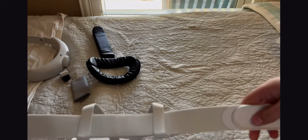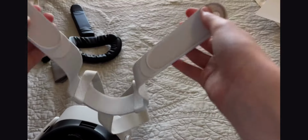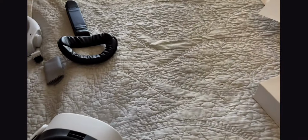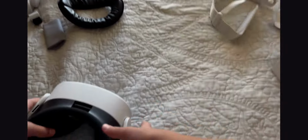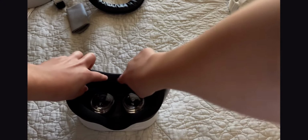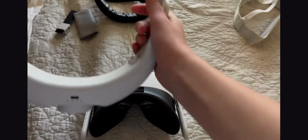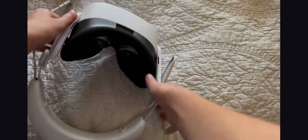So this is the default head strap. It's really uncomfortable. I'm not exaggerating this at all. It gives me the worst headache right on the back of my head where this part of the head strap rests, and then it gives me a headache where my forehead goes right here. Really uncomfortable. So that's why I was like, oh, I have to get this.